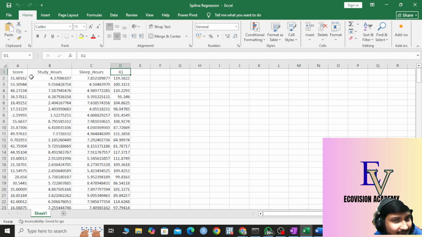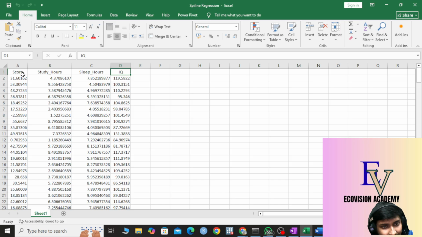But if you generate a scatter plot, you can generate between score and study hours. You can generate between score and sleep hours. You can generate between score and IQ. But if you want the scatter plots of score with study hours, score with sleep hours, and score with IQ, all three in a single diagram, the diagrams will be different, but in a single code. If you want all three scatter plots in a single code, you have to go for pair plot. Scatter plot will not be okay.